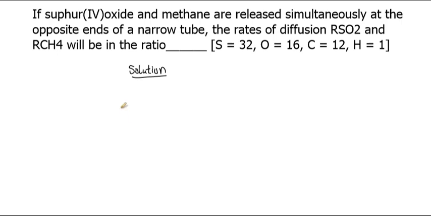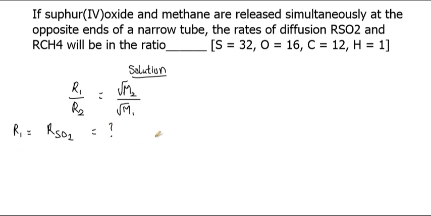So now, having two gases involved, the first gas and the second gas, the Graham's law equation is given as R1 over R2 equals square root of the molecular mass of the second gas over square root of the molecular mass of the first gas. Here the subscripts 1 and 2 refer to the first and second gas, and for the first gas we'll take sulfur oxide. So R1 equals RSO2, the rate of diffusion of sulfur oxide, which is not given in the question, so it is unknown.